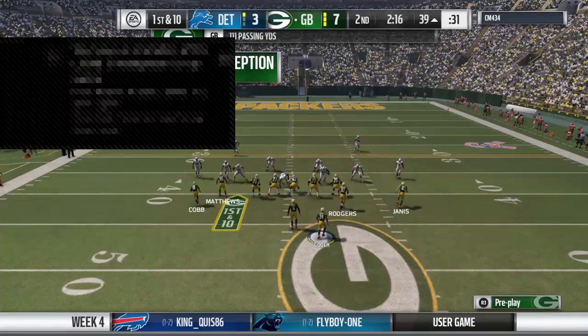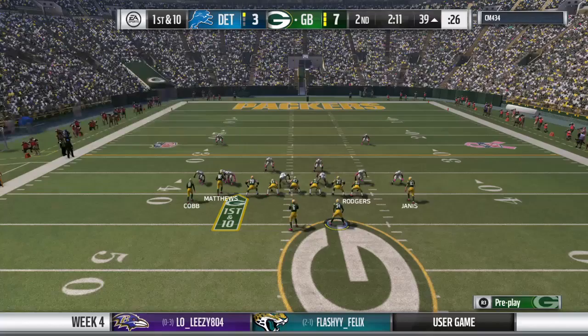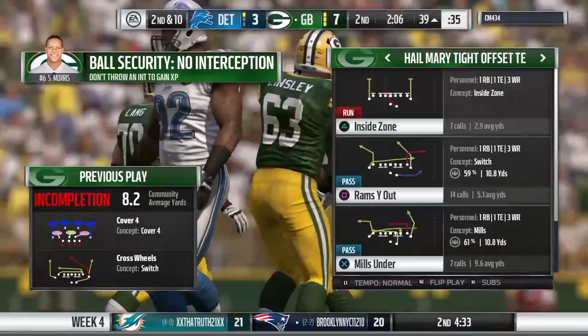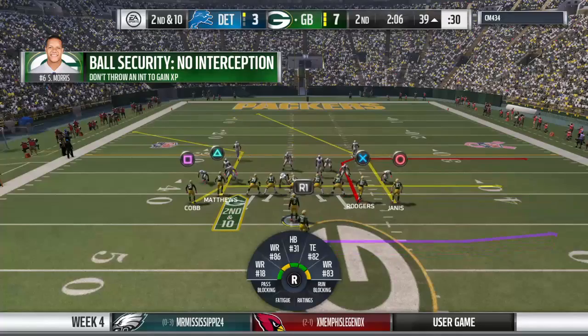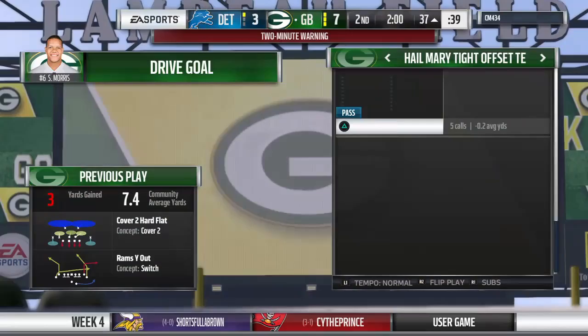When you execute a drag or a crossing route really well and give them a chance to let it develop a little bit, you can gain some significant yardage hitting your tight end on that one. They'll look to throw on first down — and that'll be incomplete. Now we're circling around the two-minute warning. This is a set-up play, trying to get one last one in before the clock runs. He'll try again with the arm on second down — it gets it over the middle. Two minutes to play here in the first half.